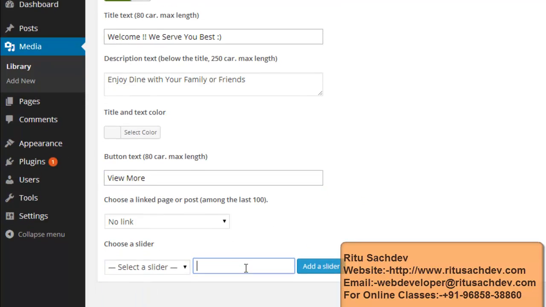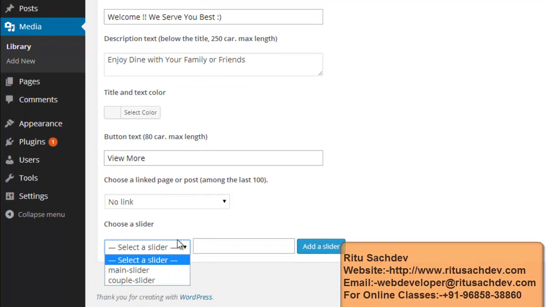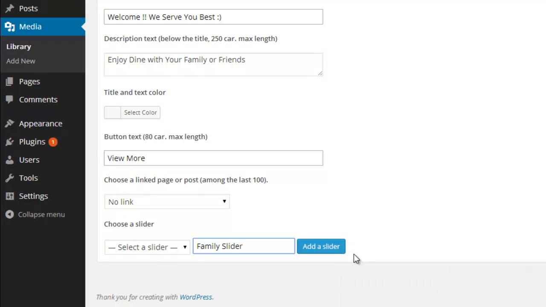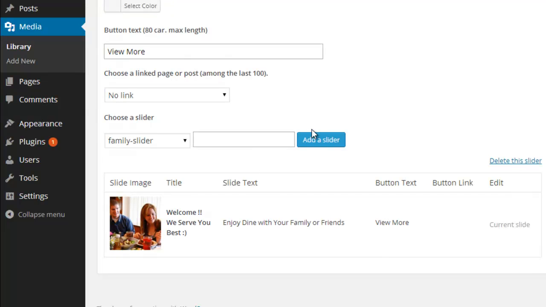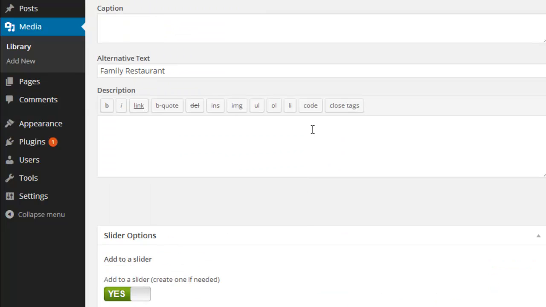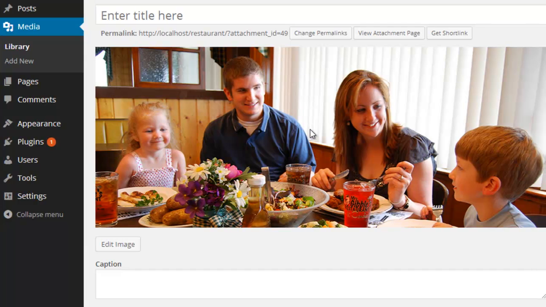And yeah, this time we have to create a slider. We can't go for select slider as we need a new slider. So this is family slider. Add a slider. See, in the media now we have created a slider.